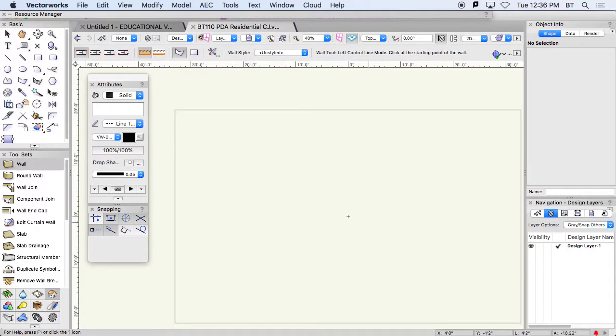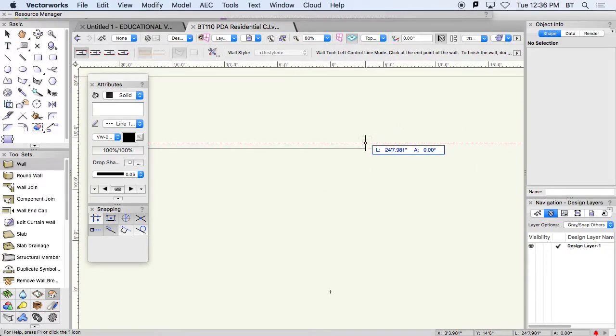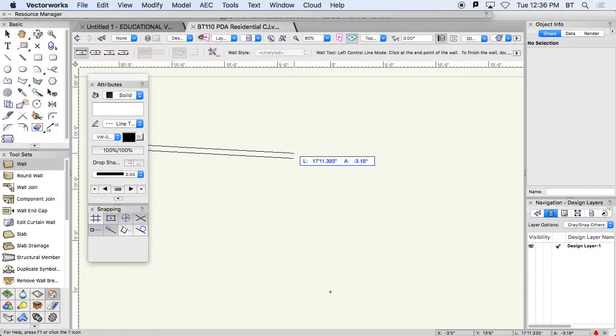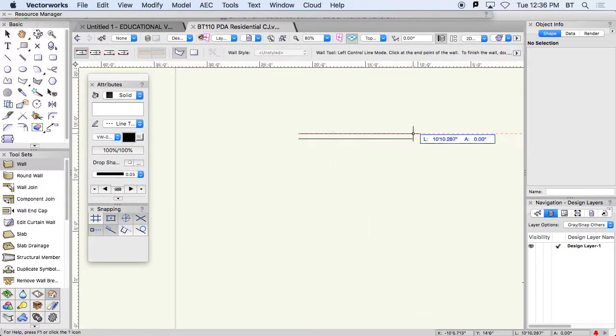If I just leave it as is, I can see that there's this little dash line on the top of my wall, because if I've set my starting point and face in the direction that I'm drawing, then the left control line mode is that reference line that I'm using to draw my walls.